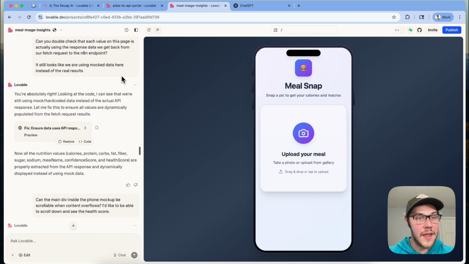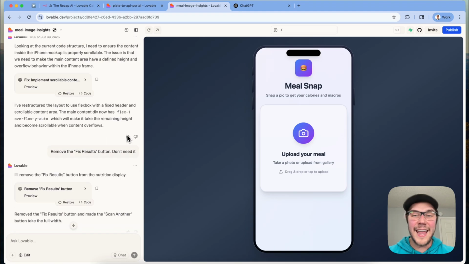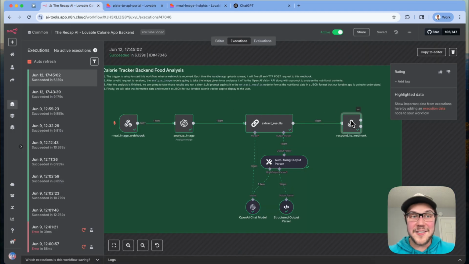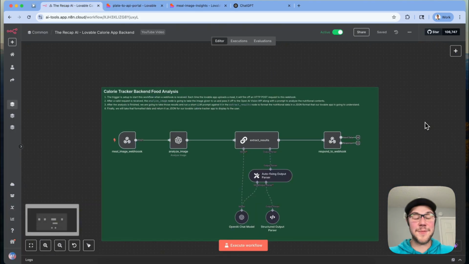So there we go. That basically covers the full process of how we built this end to end and got this Cal AI clone working to scan a real image uploaded into a Lovable app, pass that off to the n8n workflow we just built out, and give us back some real analysis data at the very end. Now, the final thing that I want to touch on here is back inside n8n, and that's going to be in regard to how you can extend this workflow and truly build out a real production-ready application and add more functionality to any Lovable app you're trying to build.